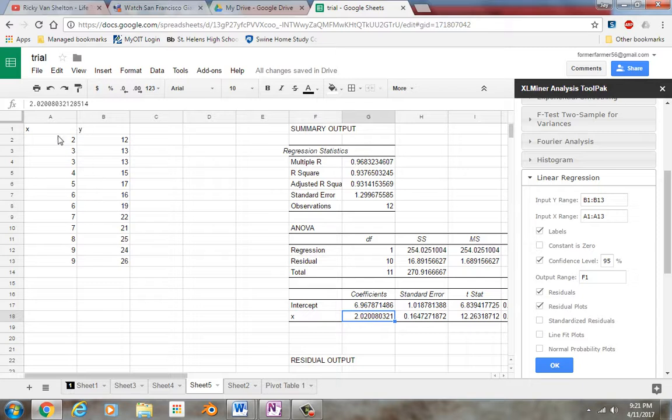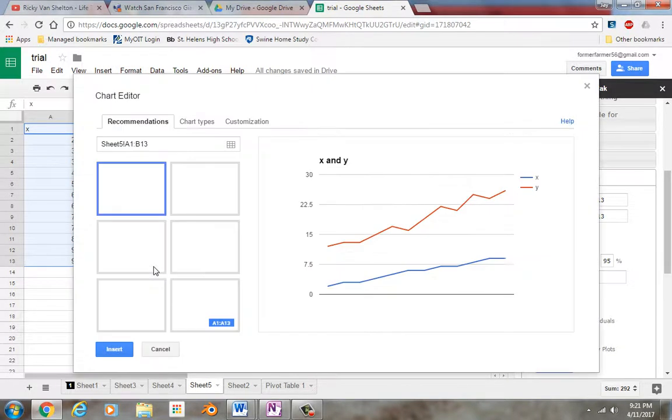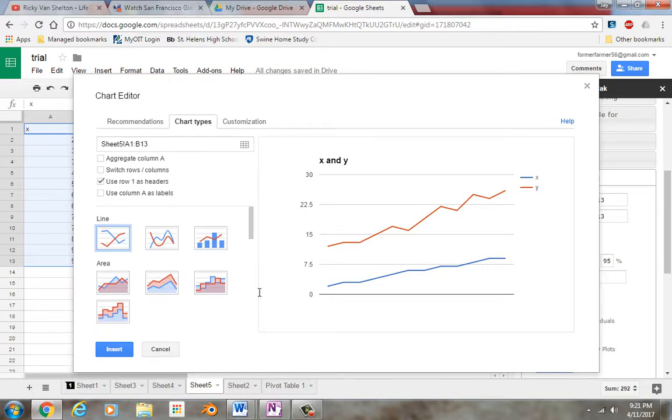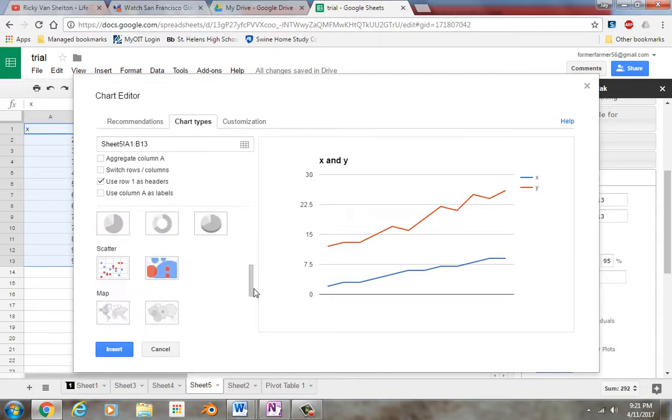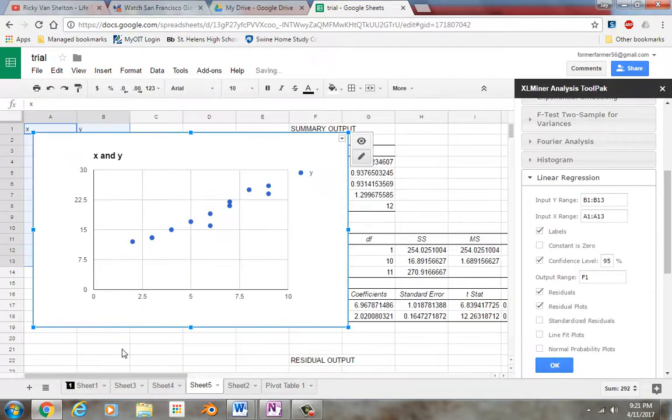Really, once you understand the point of a residual plot, it doesn't really matter how we plot them, whether it's in Google Sheets or whether it's in Excel. So the follow-ups will be in Excel to that. Just mostly what do I do with them once you have them. There's my scatter plot. Boom.